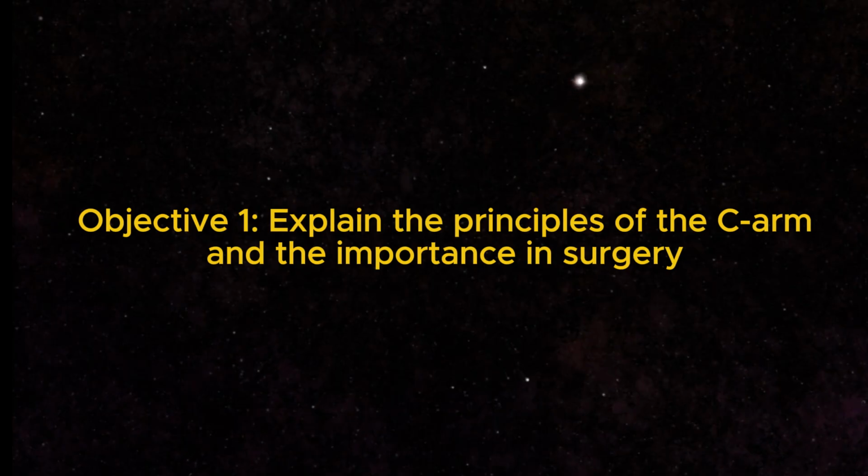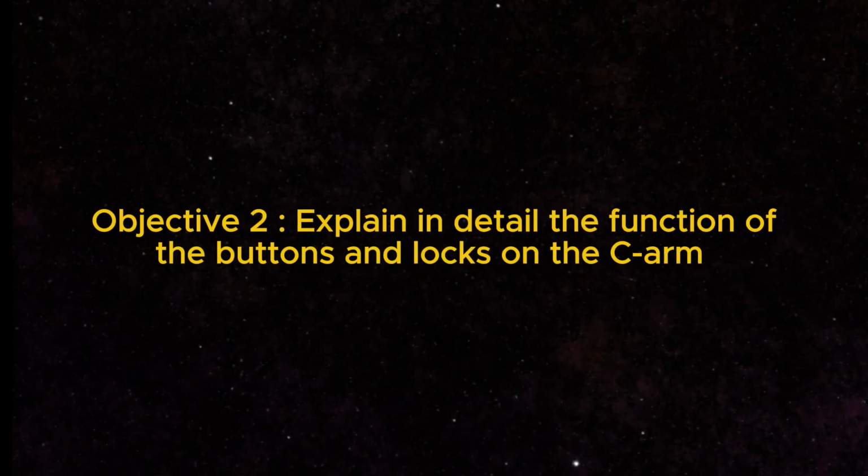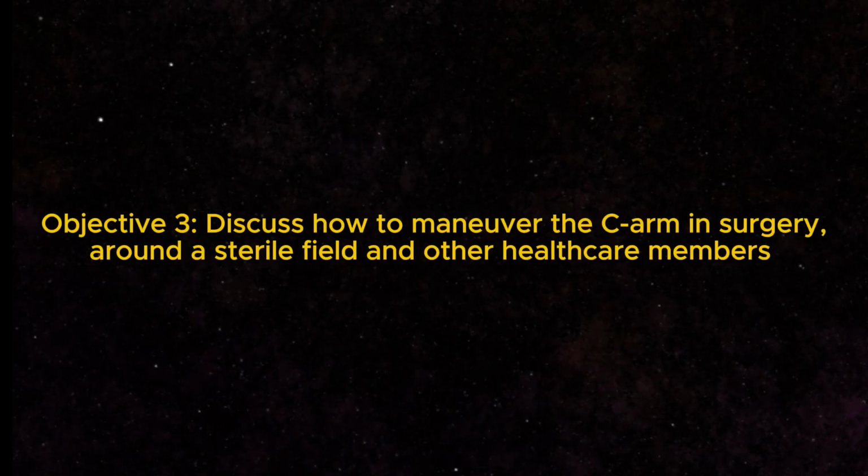Objective 1. Explain the principles of the C-arm and the importance in surgery. Objective 2. Explain in detail the function of the buttons and locks on the C-arm. Objective 3. Discuss how to maneuver the C-arm in surgery around a sterile field and other healthcare members.